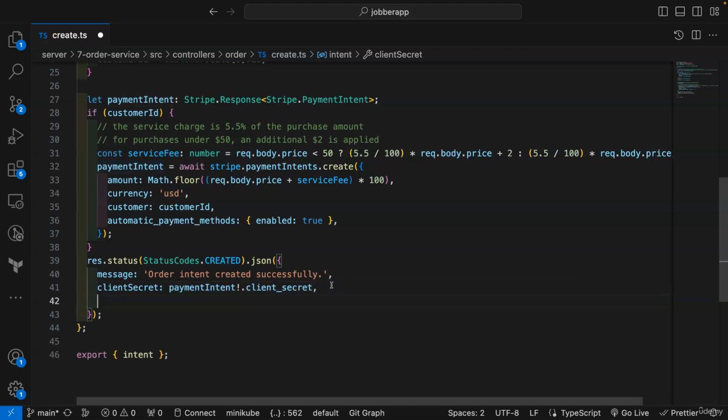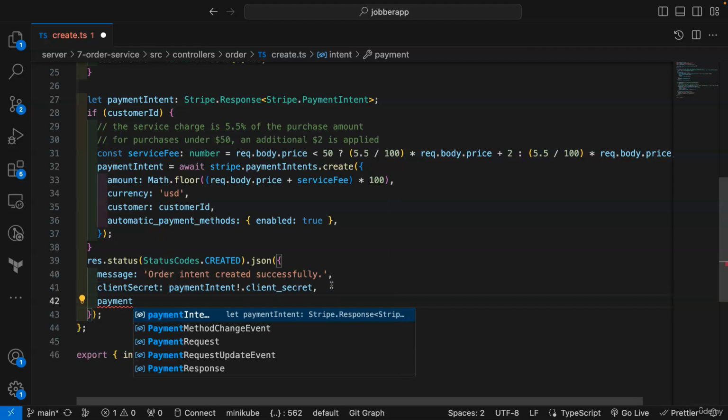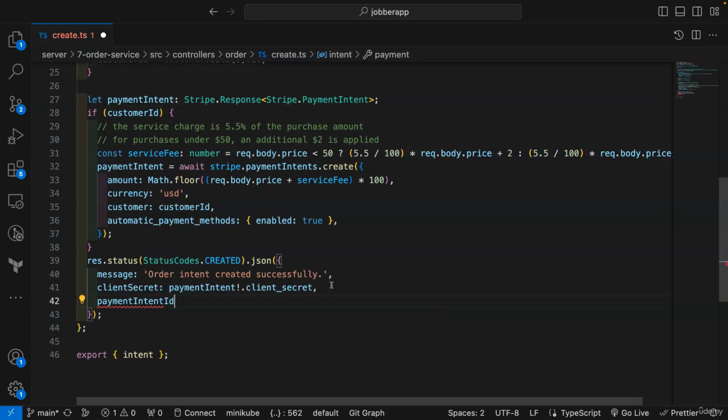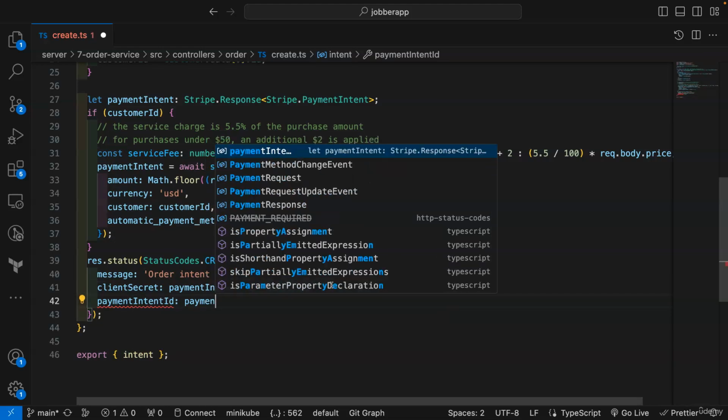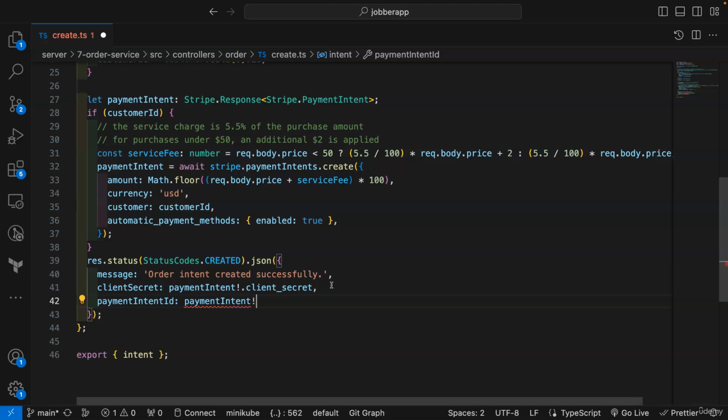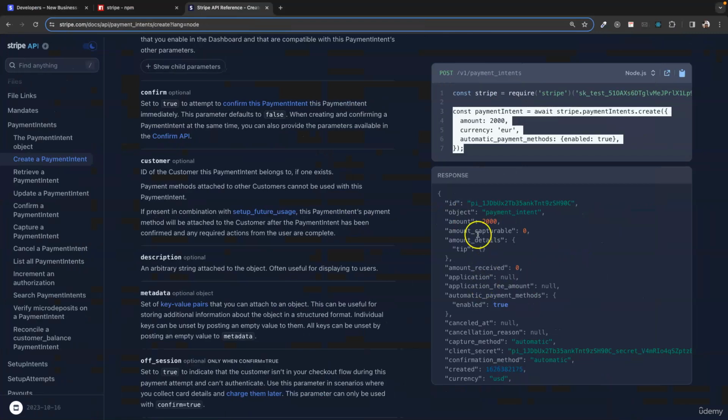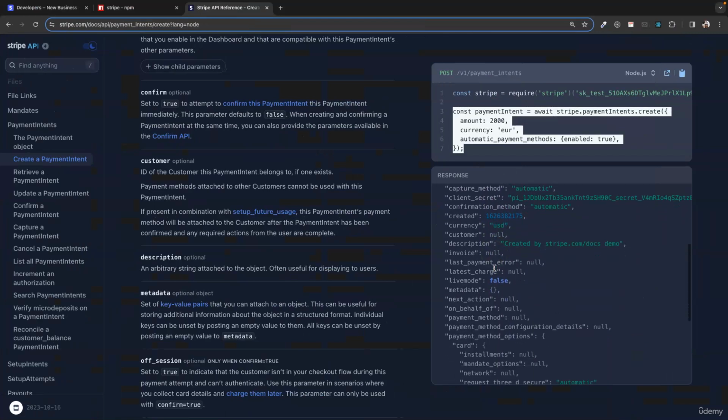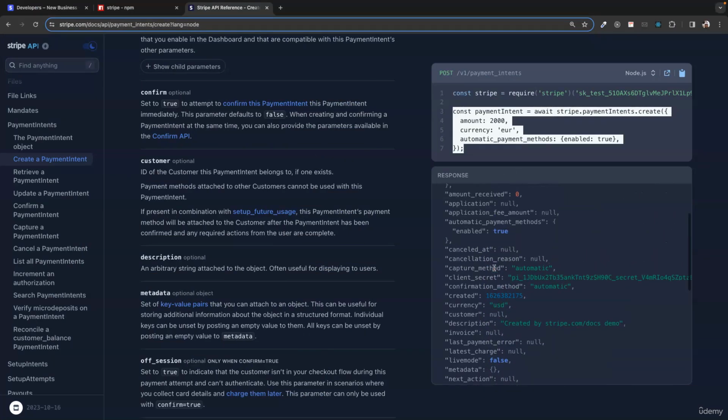And then the last one is going to be the payment intent ID. So it will be paymentIntent.id. So these are the information we want to send back to the front end. But it's going to go to the API gateway, and then from the API gateway to the front end. If you go back to the documentation, you can check the response.